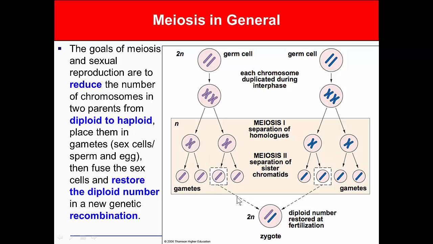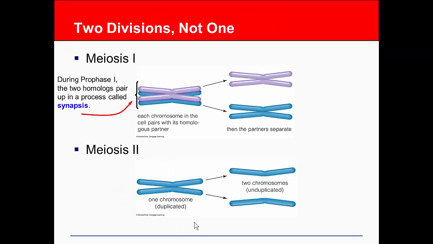When sexual reproduction occurs, a gamete from the female fuses with a gamete from the male, and forms what's called a zygote. And a zygote is basically a fertilized egg cell, and it's going to go back to having that diploid number of chromosomes again. We would also call this genetic recombination, because we are recombining genes from the mother with genes from the father in a new way in which we could end up with novel combinations of traits that didn't exist before. So let's look at the process of meiosis in general.